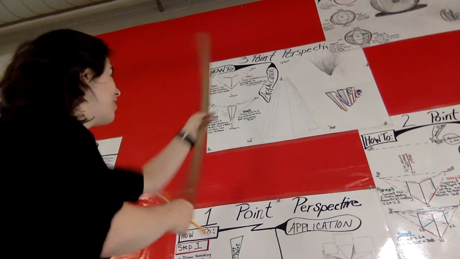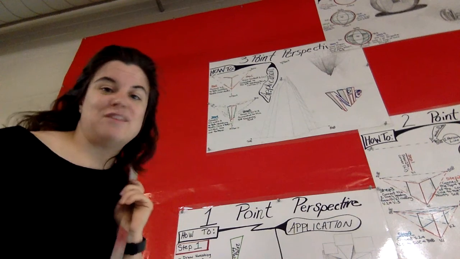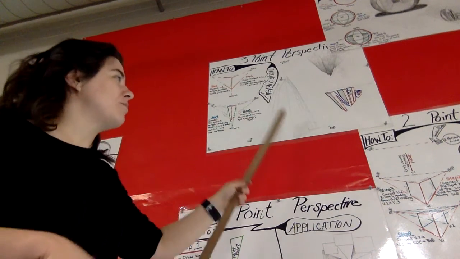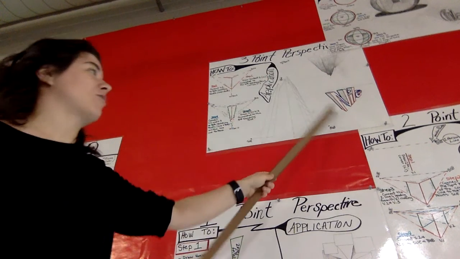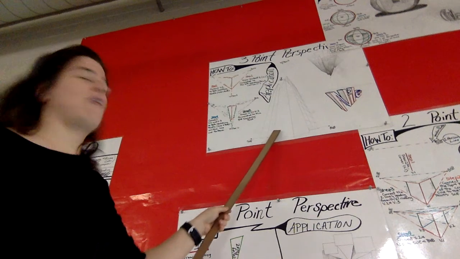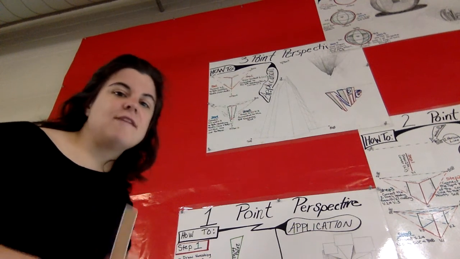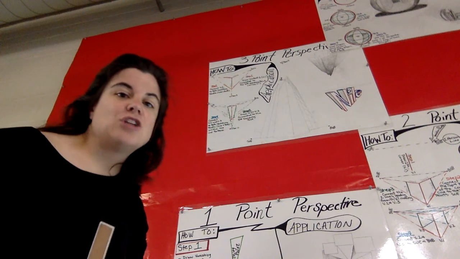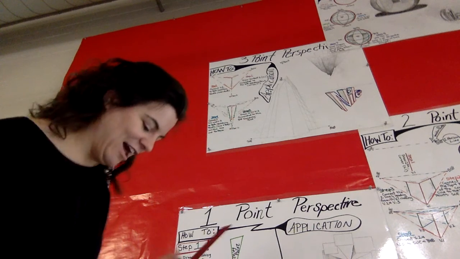So there is a how-to set of directions located here that will review what I'm going to show you in this video. There are examples of how you can use 3-point perspective from the most simple, like boxes, to more complex, like the name, and then how you can use it in architecture. I recommend always practicing some of these application skills before trying to apply it to whatever your art idea is. Okay, let's move on to the how-to video.